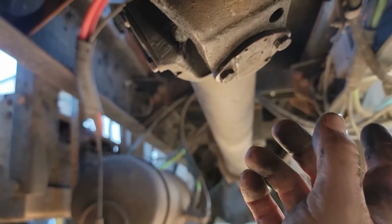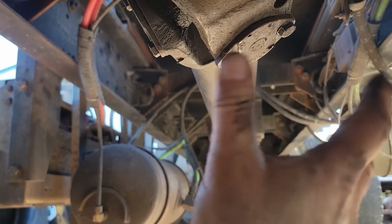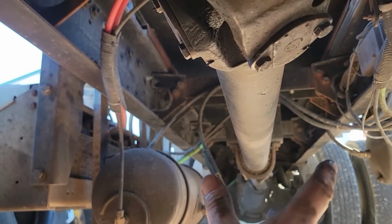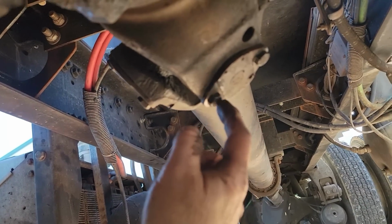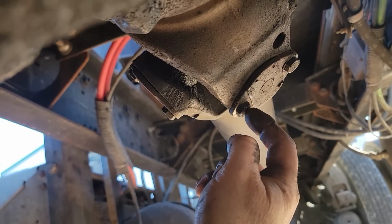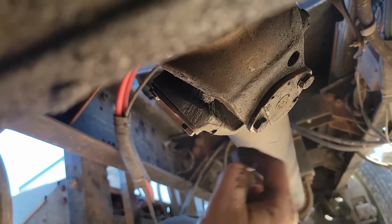And that is, we should have cleaned them bolts up or replaced them, because when you get a little scale under that bolt and then you go to tighten it, you dislodge it and then they can come loose. It could be the paint on the two, but we went through and retightened everything again, and that's the only thing we found that was actually loose. Now we're starting to, well, it's not true. This bolt right here didn't have great threads in the yoke, and this thing was out about 1/4 of an inch. So I took that back out, I cleaned it out, and I put thread locker on it, and then we checked all the rest.